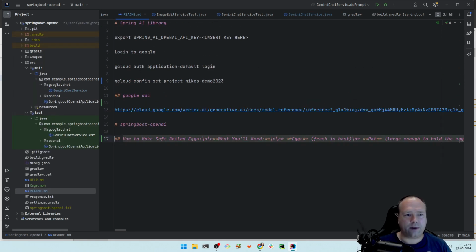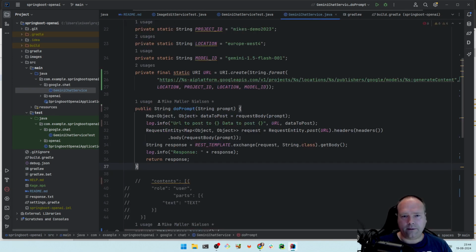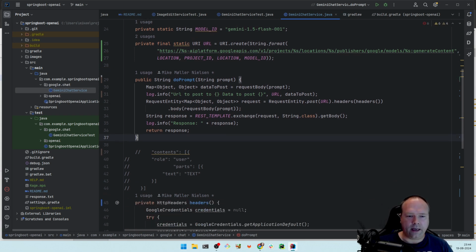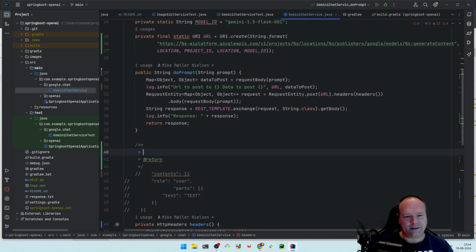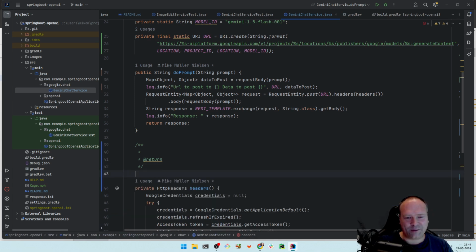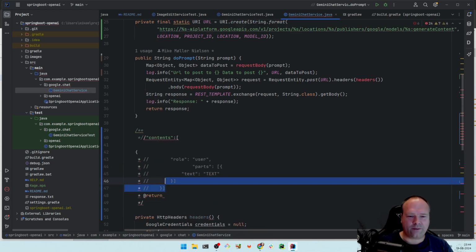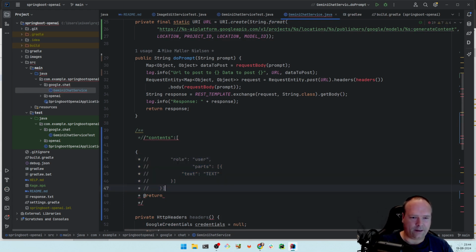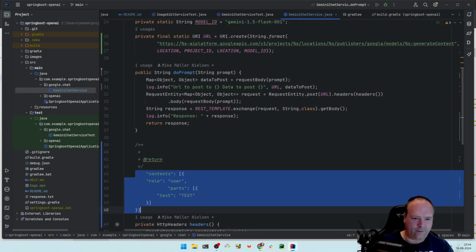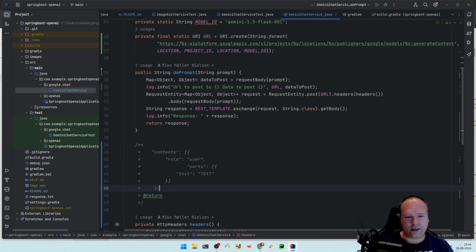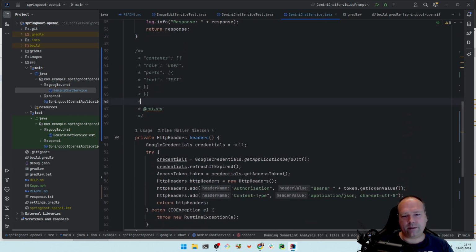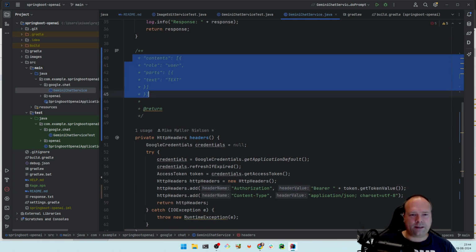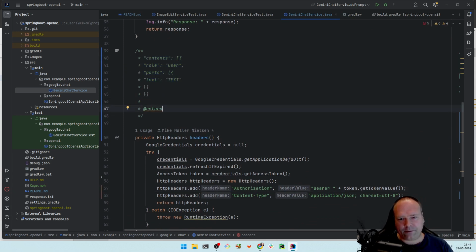This was just to get up and running with Gemini and Java and Spring Boot and the cool REST template. And you can see right here, this is my documentation, right? This is my Javadoc. Because I just took this from the documentation, of course, and I pasted it in, so I knew what kind of JSON I wanted to generate right here. And of course, next time we might make some nice classes out of this instead, just to make it a bit nicer, so it's type safe.